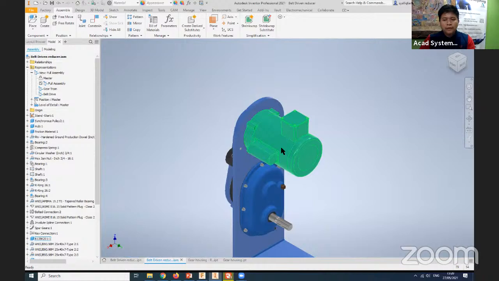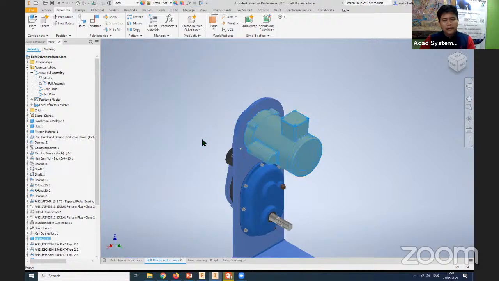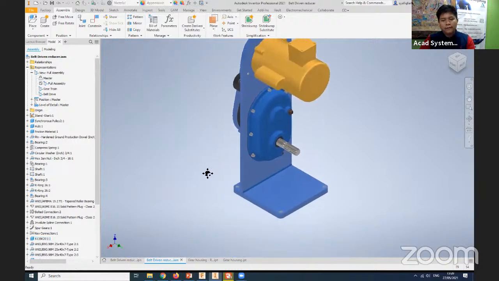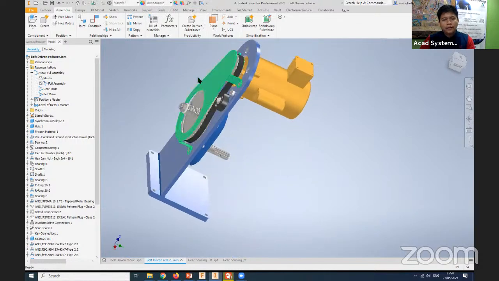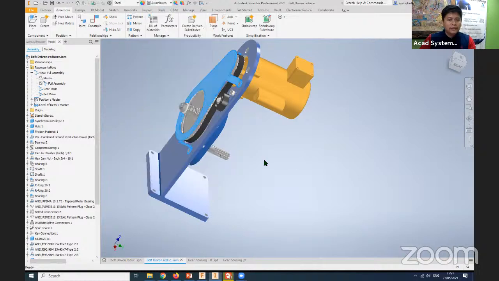So for example, this one, I want to change the appearance into the next color, which is this one. Then it will be changed here. This one I want to change into the next color. So just need to click first and then change over here.